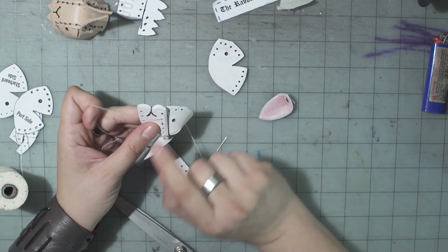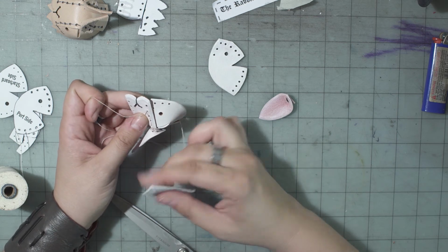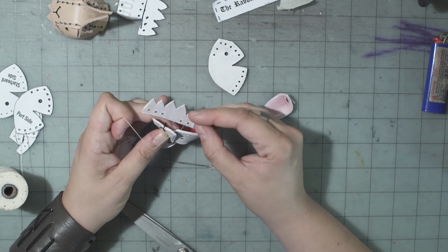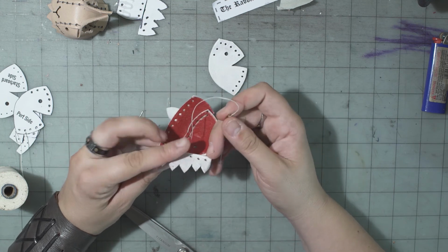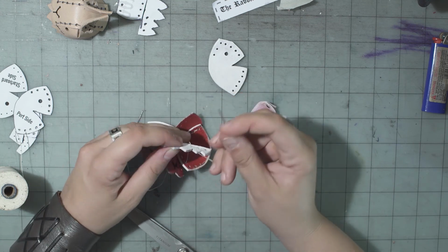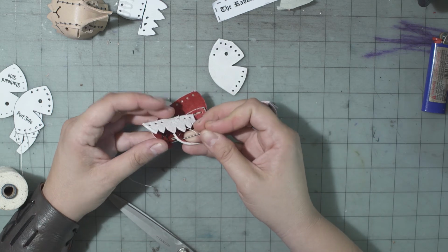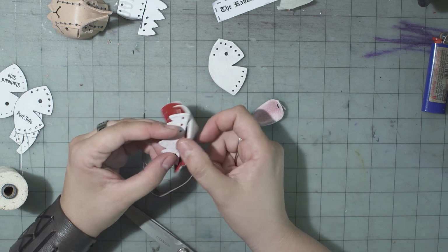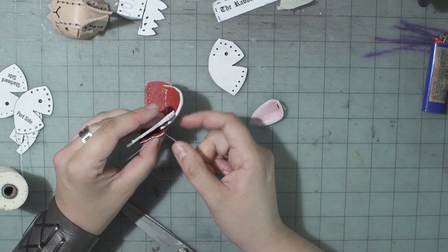So I've just about hit the last hole here on the face, and I'm about to hit the ones on the side. This is when I'm going to add in my teeth. And I'm going to go from the bottom just so I can track things more readily. So it's going to go into this first hole on this side, through the side piece and into the face piece. Oops. And let's not get that knotted up, which is easy enough to do.